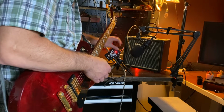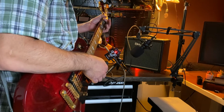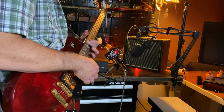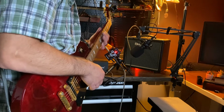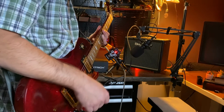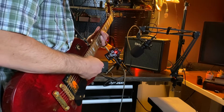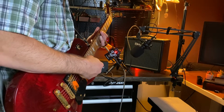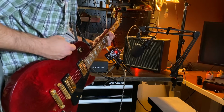So right away, it's mind-blowing, the sustain, the crunch, the distortion, and I've never heard my guitar really scream like this, hence the pedal's named Warcry. It's definitely delivering so far. It's just holding the sustain for days.